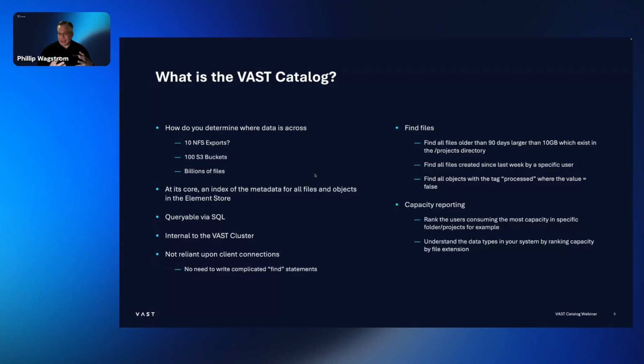You can also do things like capacity reporting on this. Now, capacity reporting is going to be separate from things like quota reports, because with quota reports, you have to set a quota on certain things. This will encompass everything that's on the cluster itself, even if you haven't explicitly called for it or you're tracking it otherwise. We can also do things like look at the file extension and rank files like that. So it's a very, very powerful tool to use.